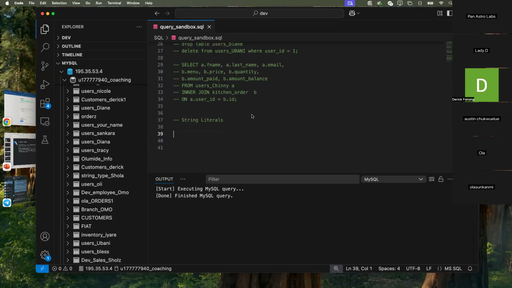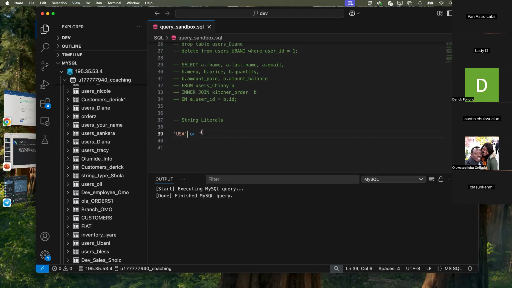So for a typical string literal, we basically enclose them in single quotes like this, or double quotes. If you remember, when you're searching for a country, USA, you have it enclosed in these quotes.